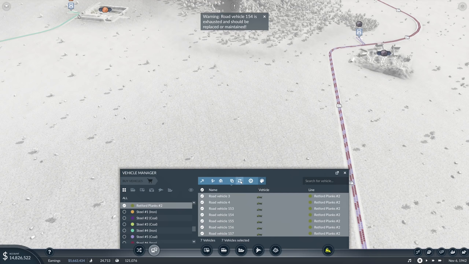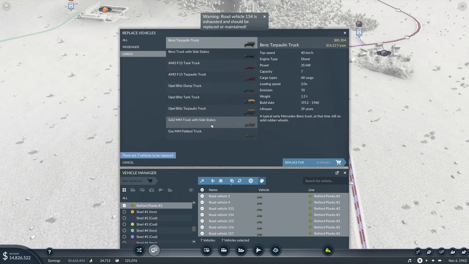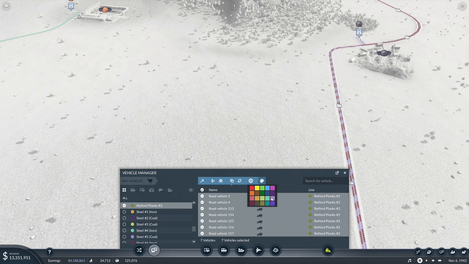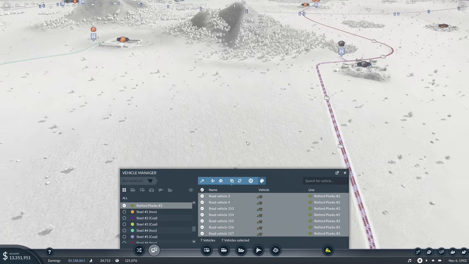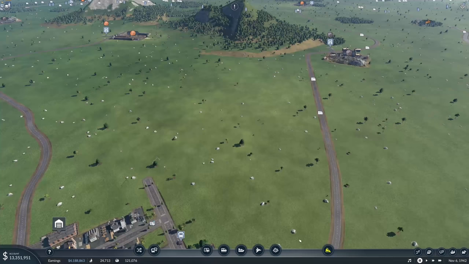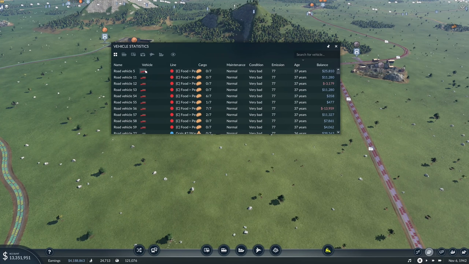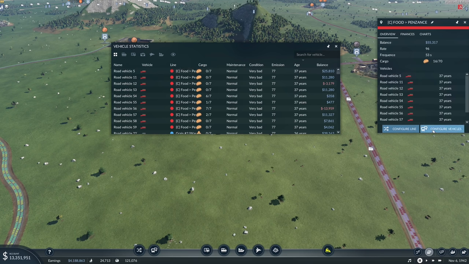Okay. So Retford planks could use an upgrade. We could go for this one, or we could go for that one, which can carry more. Honestly, I'm kind of thinking we just go for the one that can carry more, because it seems like it would make sense. So 1.4 million will do that. Make them that color. And that should improve that a little bit. Let's also just have a look at our vehicles in general, because we have some 37-year-old vehicles here. We have the Benz Tarpaulin one on the Food to Penzance line.